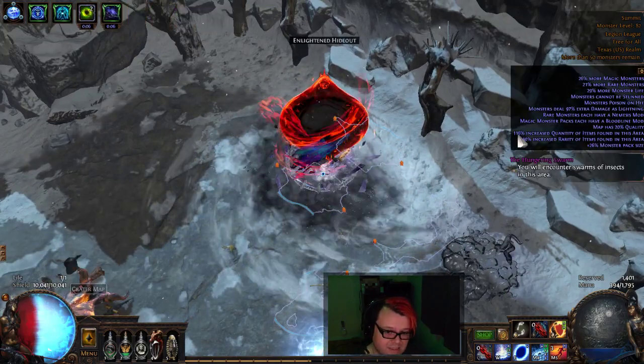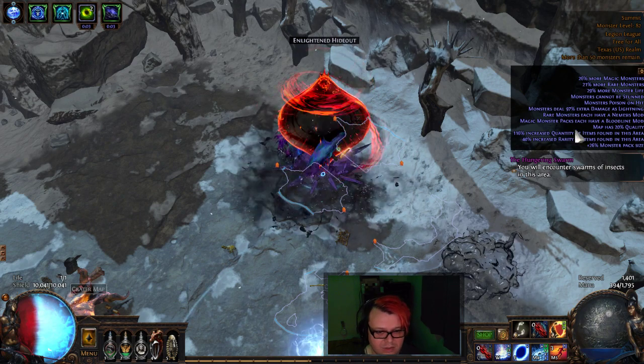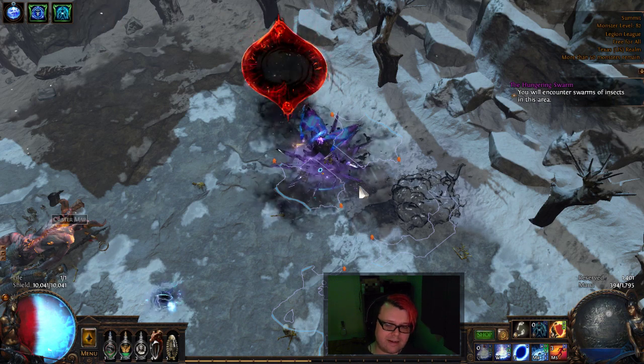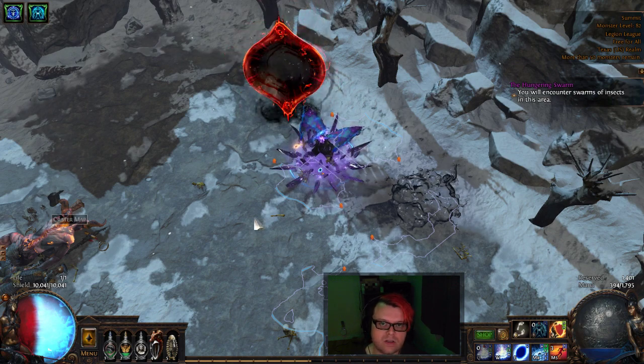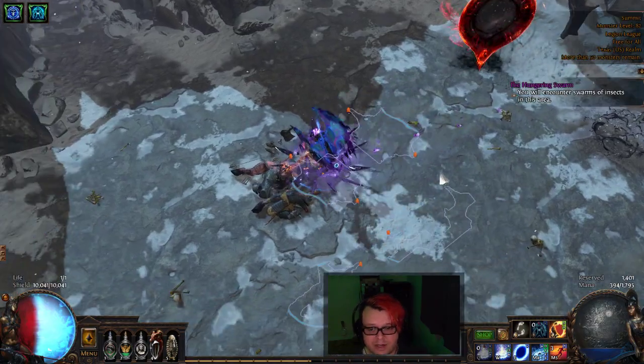This is on a 116% quantity map. Decent mods, not double extra lightning damage or double damage or whatever. So beyond that, I didn't really feel that I was in any danger at all from the beginning to the end of this map. So that's just something to keep in mind. Vortex, interestingly enough, still feels pretty damn good.